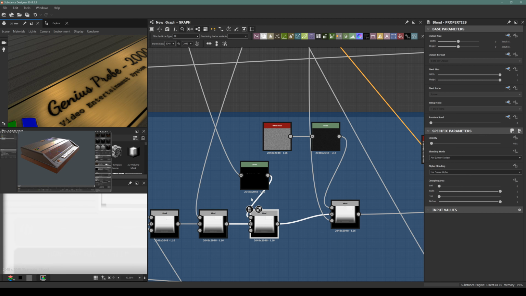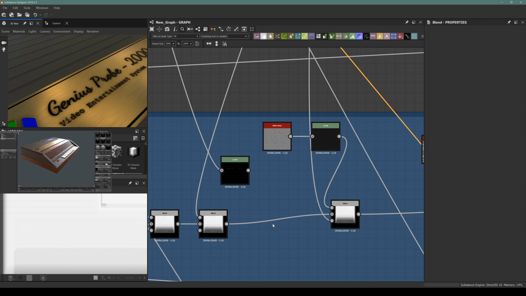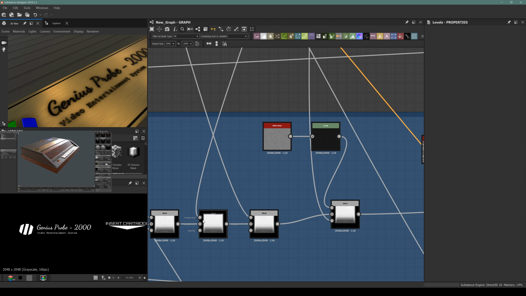Still not getting it, actually strange. If I remove it, the ambient occlusion still stays as it is.